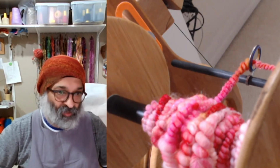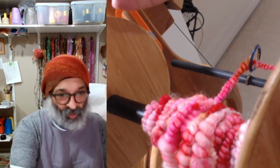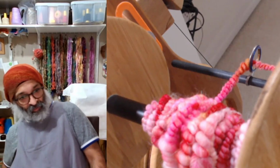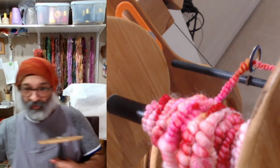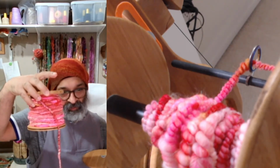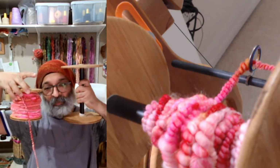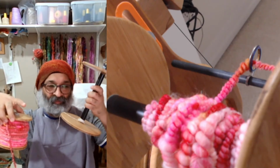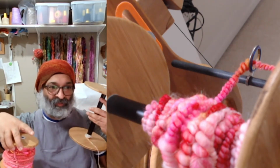Hey, Kent, how are you? Look, this is the overdrive band. Did you see the size of the overdrive bobbin comparison? I'll show you. So that's the regular bobbin, which is like 6 or 7 ounces, and that's the overdrive. It's as big as my head. So it's supposed to be 32 ounces.